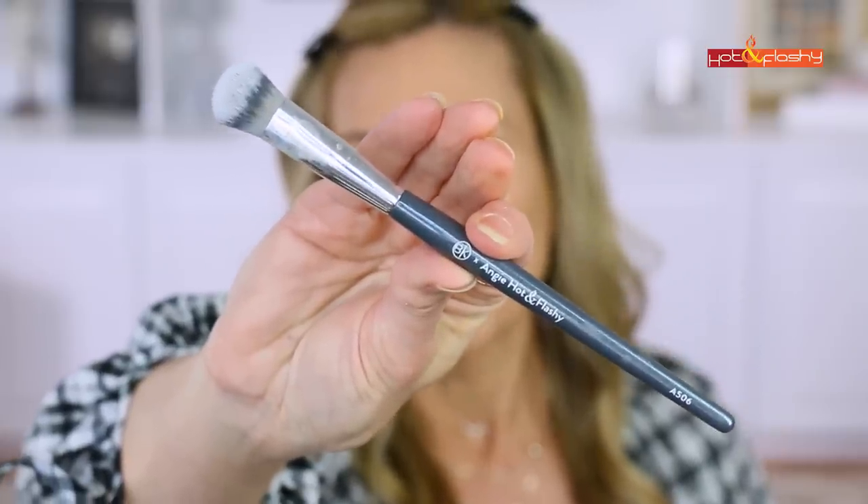If you don't really wear a lot of makeup and you're just looking for something super easy to throw on in the morning that will even out your skin tone — very lightweight, very sheer and natural looking — I think that's what I like most about this. I'm going to use the slightly lighter color as an under-eye concealer with my A506 brush from my BK Beauty collab. That looks really nice — it's definitely brightening and it blends into itself really well. It looks really smooth under there.